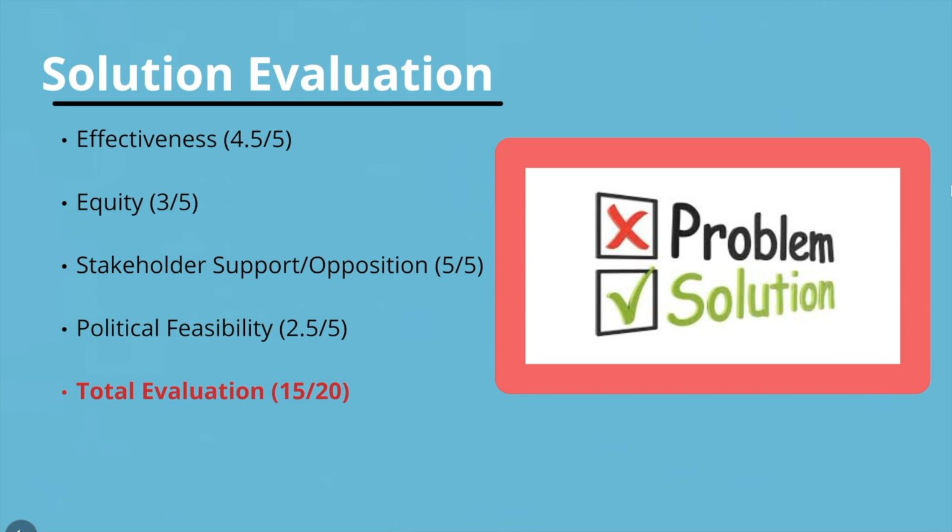As for increasing rural residency programs for medical providers, we scored this solution option as a 15 out of 20. This solution has high effectiveness and stakeholder support, but low political feasibility due to a shift in focus. The focus is more on the problem of rural healthcare facilities closing, which means these providers do not have the fiscal means to practice in these rural areas.